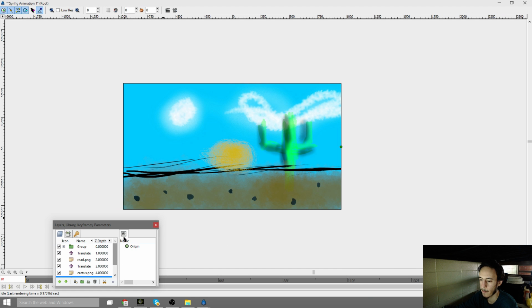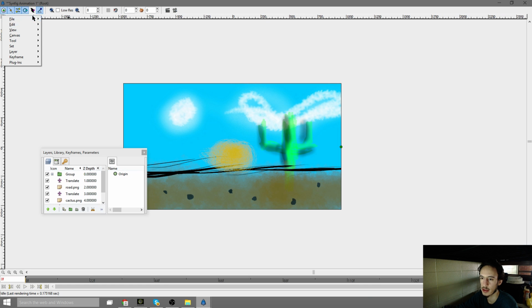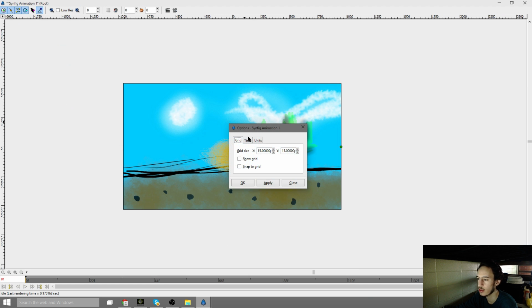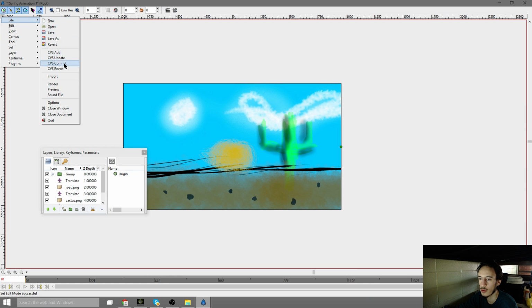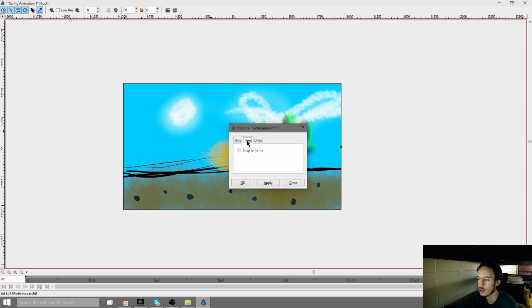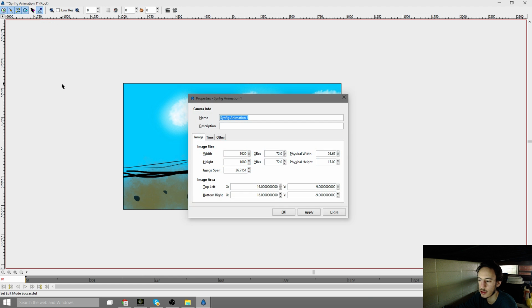So, now, let's see. I'm going to make this file. Options, units, close, animation mode, maybe that'll help. Options, time, close. How do I set the time? Properties, there we go. Okay, these numbers are all good.